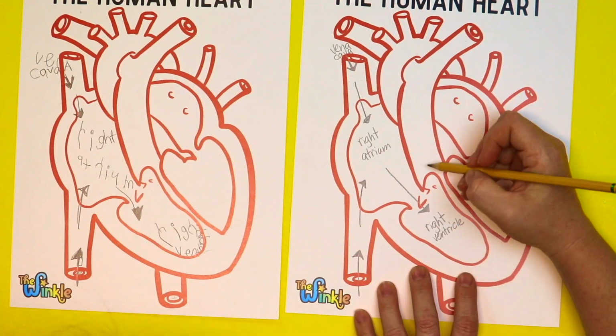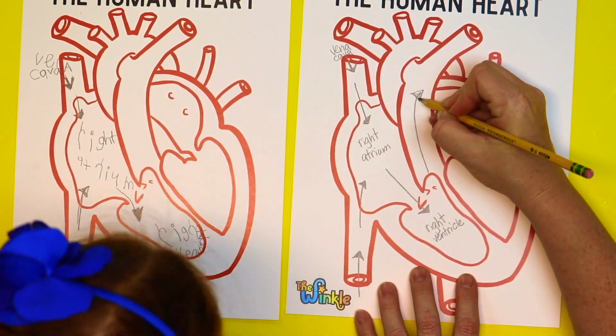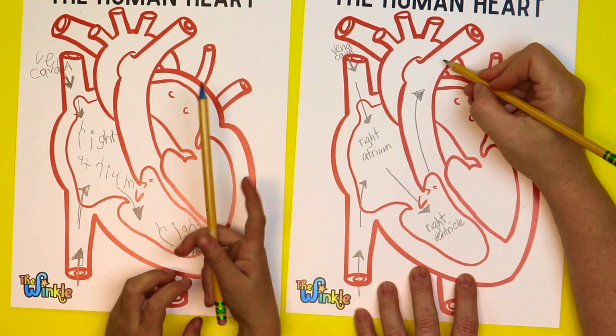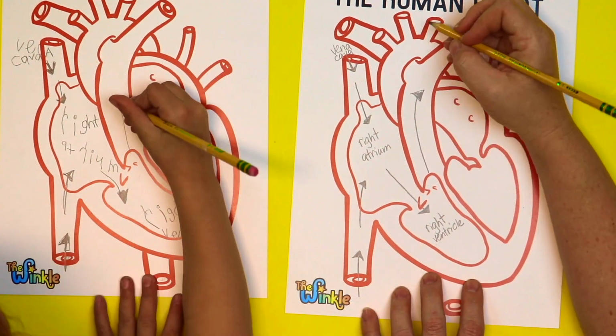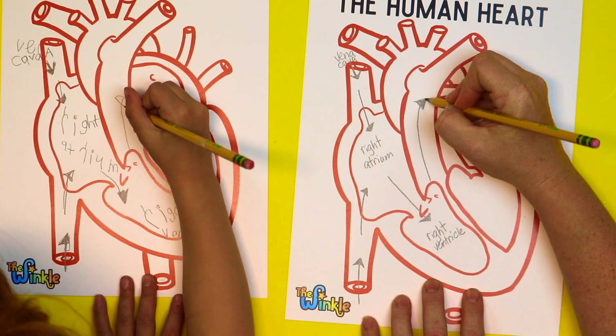All this blood that's coming into our heart needs oxygen. How do you get oxygen? By breathing. And what organ in our body is for breathing? Our lungs. That's right. Oxygen goes into our lungs and lets us breathe. So this blood that's flowing through our heart, the right atrium and right ventricle, needs to go out of our heart to go get some oxygen. So where do you think it's going to go to get the oxygen? It's going to go out to get oxygen from our lungs.